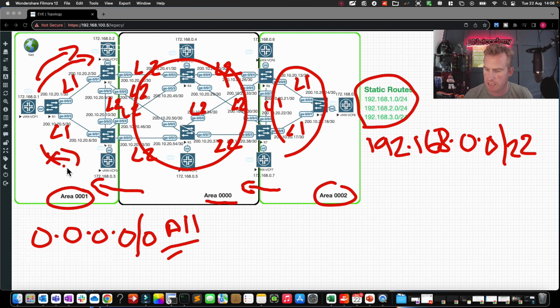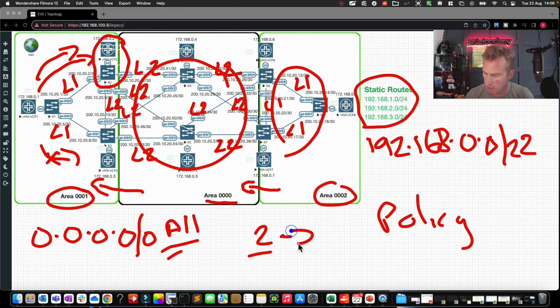Well, that is where route leaking comes into it. On the ABRs, on R2 and on R3, but mostly on R2, what we're going to do is configure a policy statement which is going to define any routes which are coming from level 2 and are going to level 1 and match a particular route filter. We are going to accept that, and then we're going to import that into the protocol ISIS. So it's all around traffic engineering. It's all around allowing routers in that non-backbone area, in this particular case, to prefer a particular route over another route.